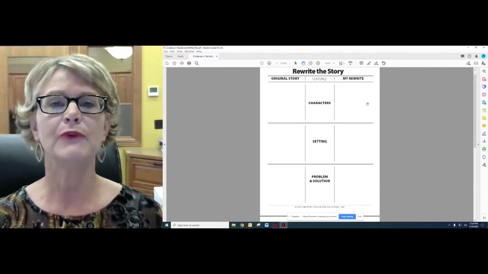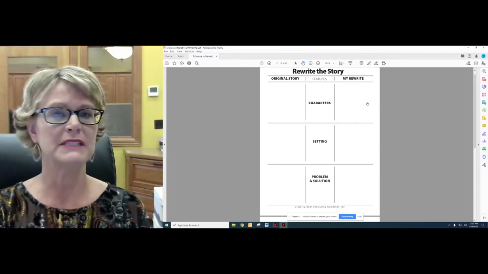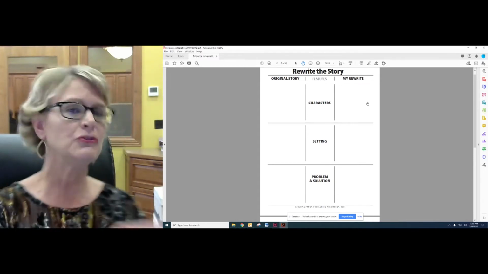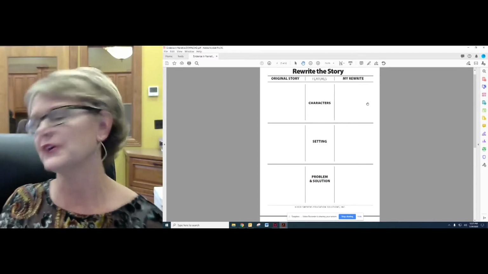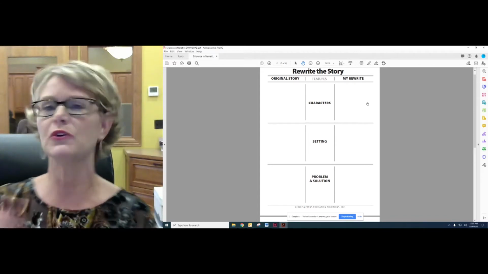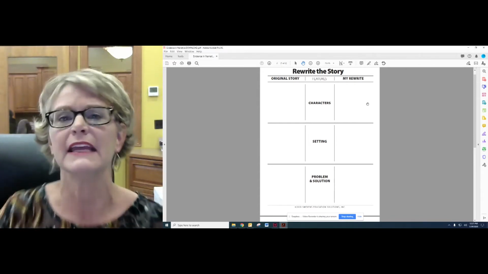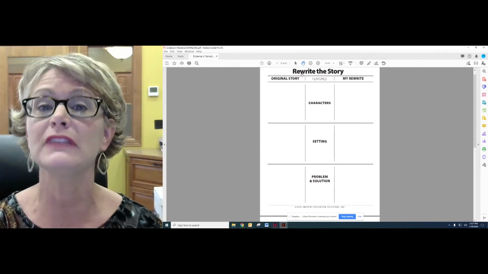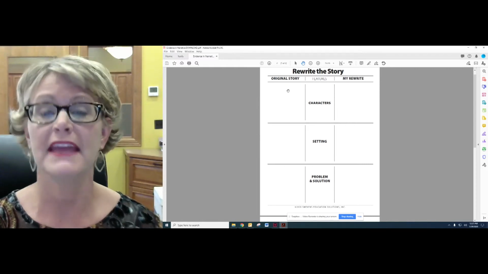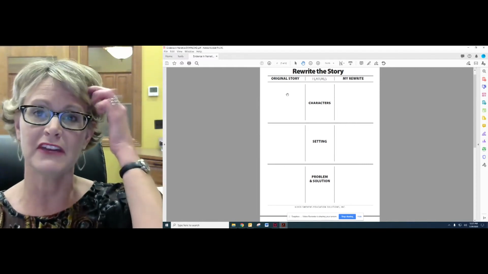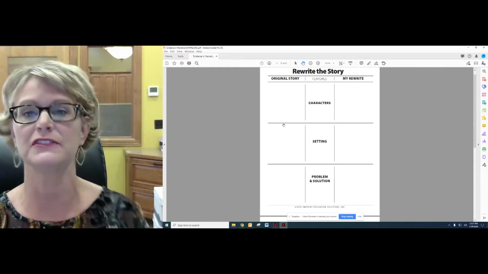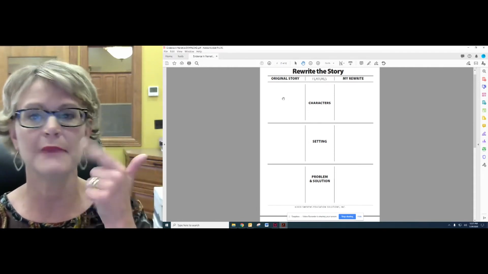If we are rewriting the story from a different point of view, continuing the story, inserting a missing piece to the story, anything that really plays off of the original literature they read, then what I want them to do is be very clear while reading that original text. Who are the characters? What are their names? What do we know about them?